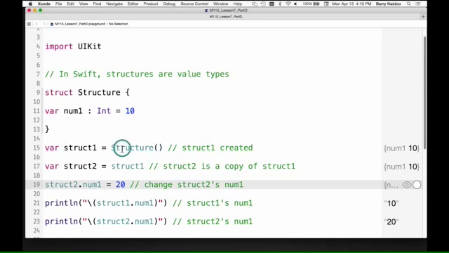And at this stage, struct1 will initialize this property of num1 with the value of 10. Right, so let's stop there at line number 15 and have a look at this stage of the program, what does RAM look like?